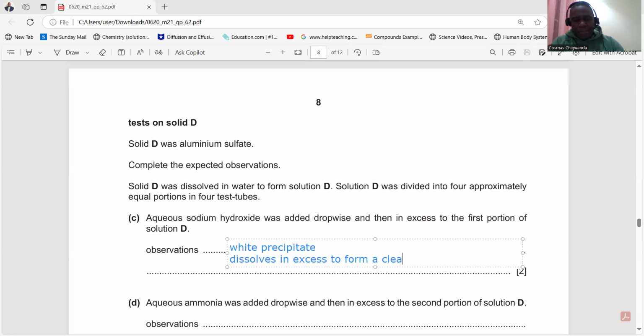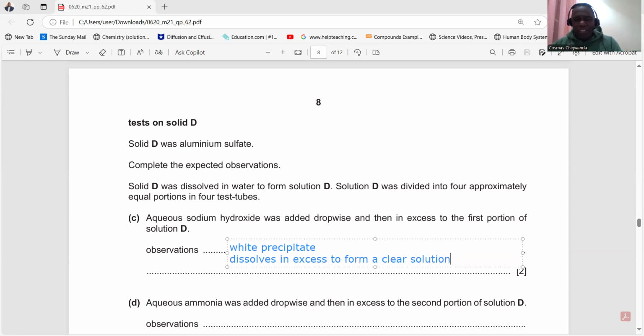Whenever we are doing this test in the lab, sometimes students struggle to see the aluminum ion because it's very sensitive to the quantity of sodium hydroxide that you add. Once you put excess, sometimes a student will say there was no chemical reaction. If you just put a drop, you see the white precipitate. 2-3 drops, the precipitate is gone, and then you have a white clear solution.